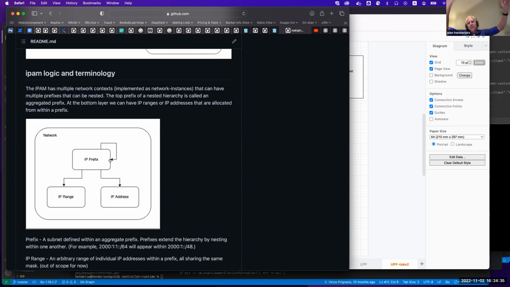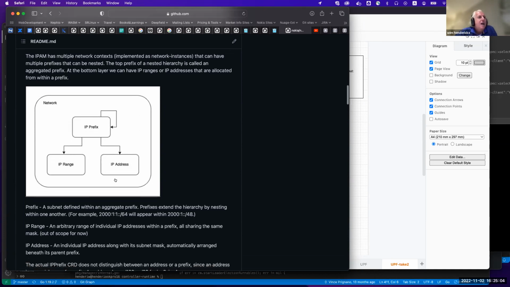That is my aggregate prefix. And then I'm going to say for this cluster or this site, I have this IP prefix, and for this one, I have this IP prefix. So you have a very flexible nesting system that allows you to build hierarchical IP addressing schemas that will be consumed then at the lower layers to draw IP addresses from that are allocated towards a particular interface of a network function for our purpose.